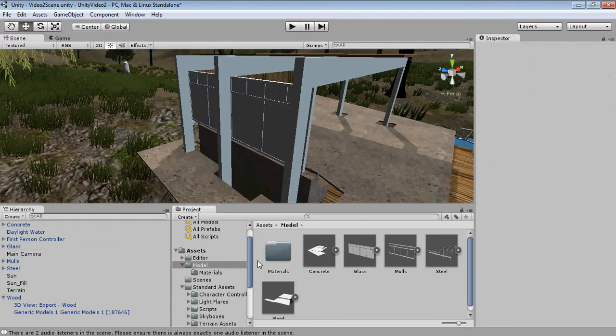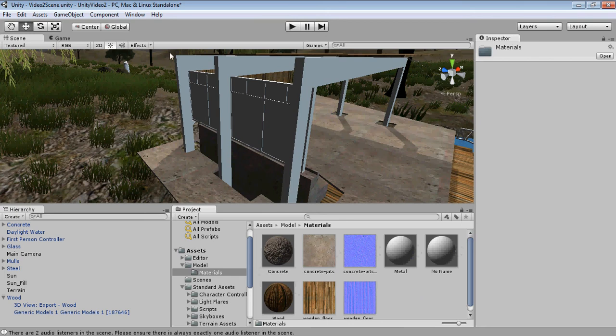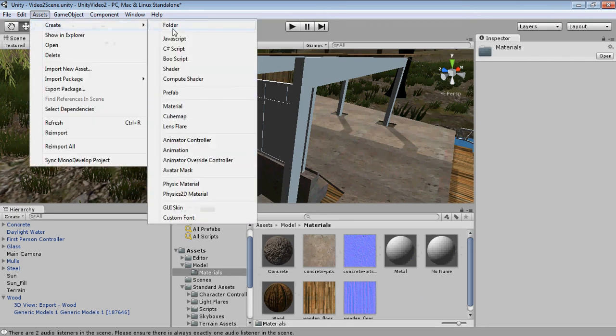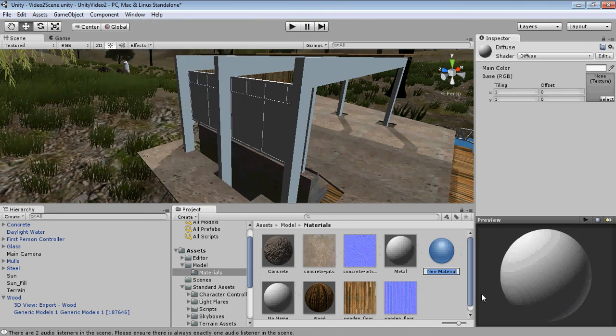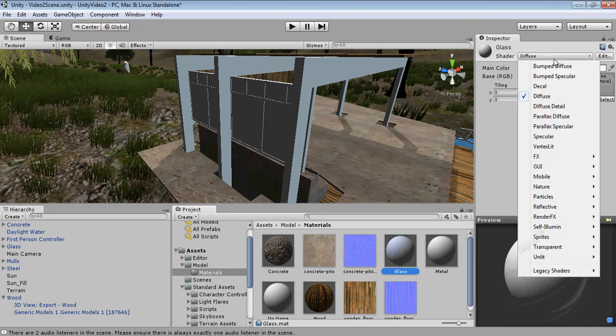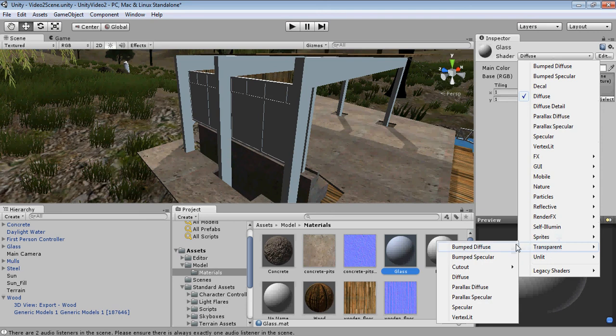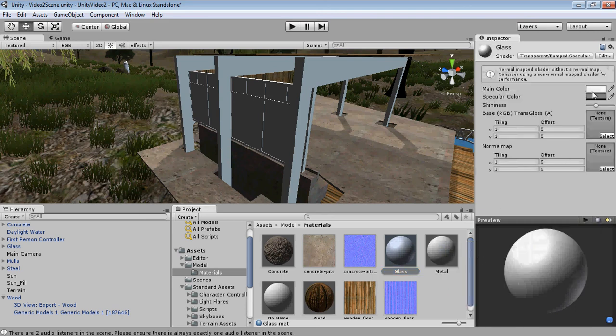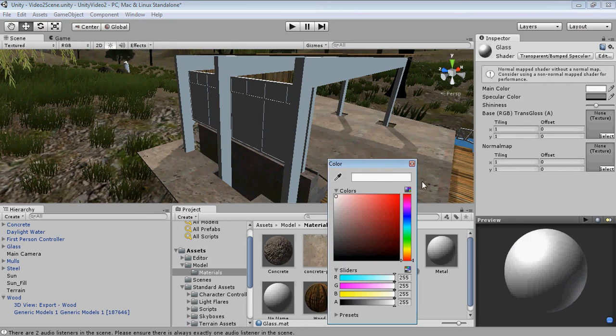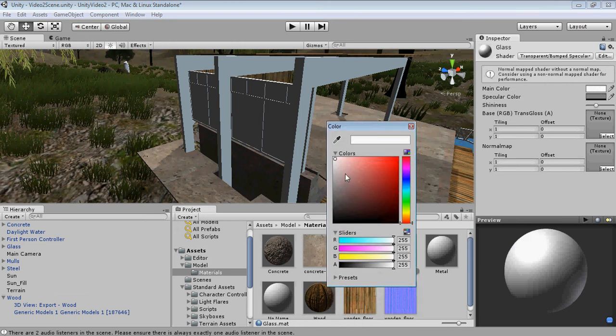So what I need to do next is I'm going to go into my materials folder again, assets, create material, glass. This time I'm going to use a transparent material and a bumped specular. So my main color for the glass is going to be just a little bit of a blue tone to it.